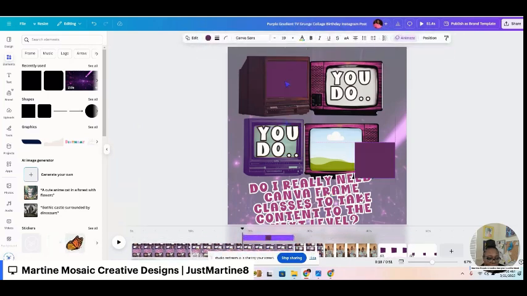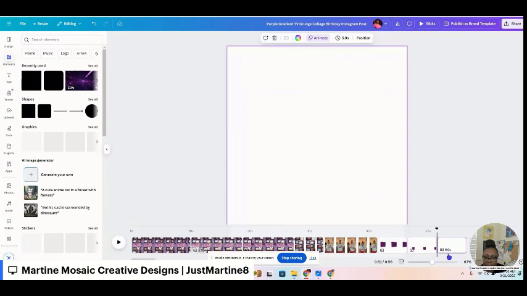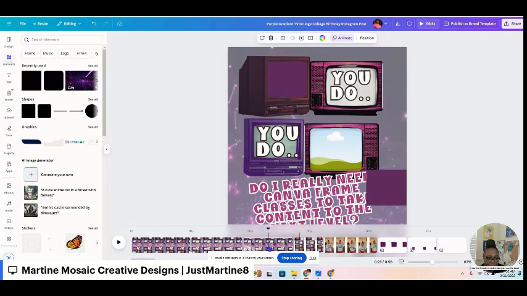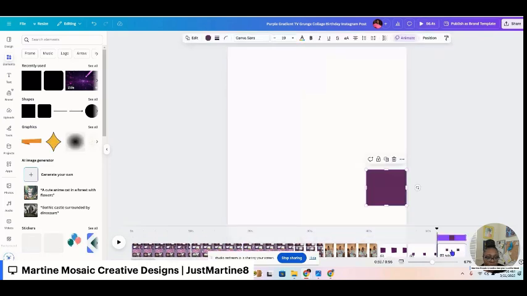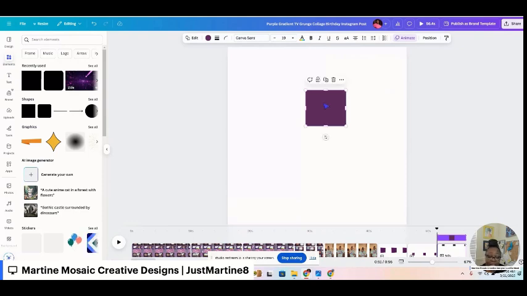We'll start with the television that's at the top. I'm going to add a new page. And then I'm going to take this shape and I'm going to drop it on its page all by itself. So what we first have to do is we have to transform the shape and change its perspective. So we got to change the angles that it sits on before we can turn it into a Canva frame.